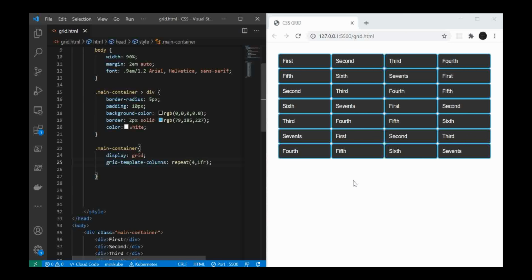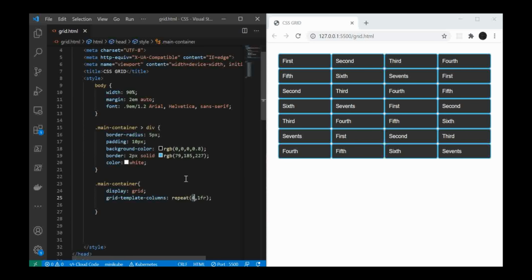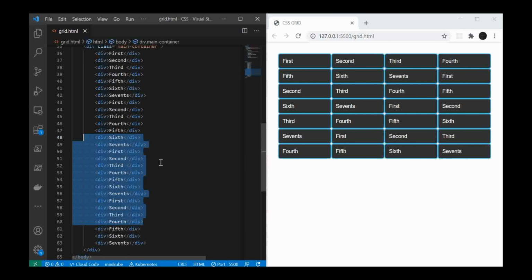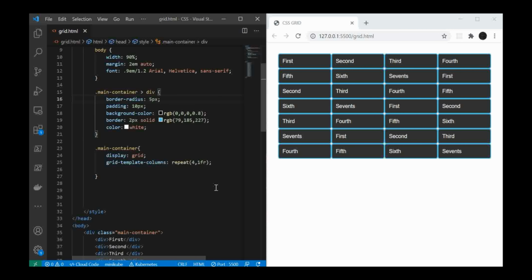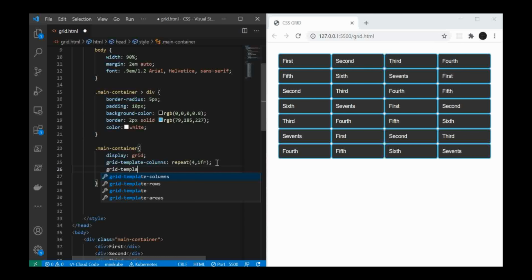So from the last template we keep it like it. I just changed the number of columns to 4, and I have added some content right here, so you can copy and paste it. Right now we are going to view the grid template rows. So basically we use the grid template rows if we want to handle the height of our row, or the size of our row.